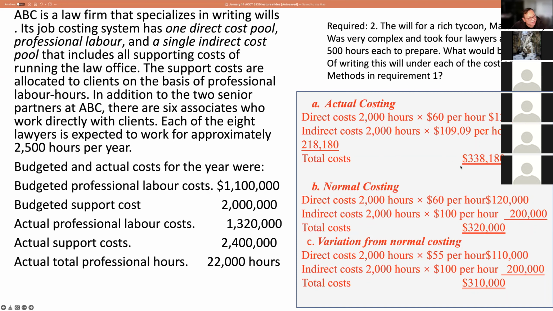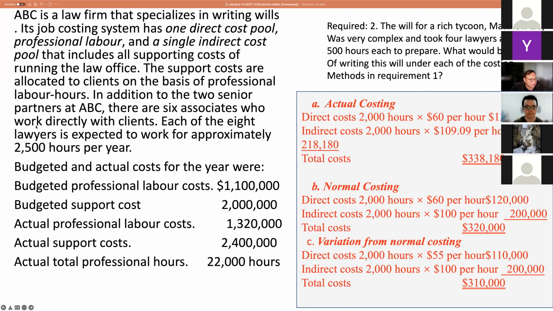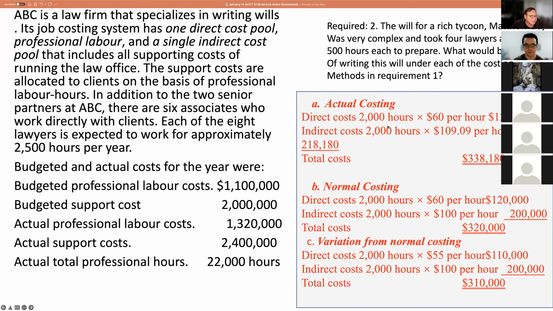And then people will ask, why don't you always use actual costing? Did anyone have that question in your mind? If actual costing provides accurate information, why don't people use it? It's not timely. You'd have to incur the cost before you were able to report them. Yeah, very good. That's exactly the answer I'm looking for. Actual costing is not timely. Sometimes you can wait until the end of the period to figure out the actual rate, and then apply it.